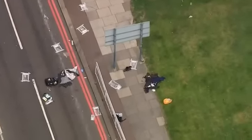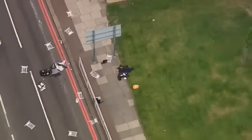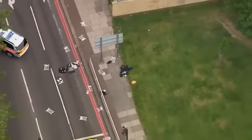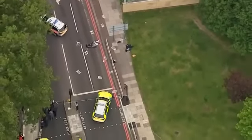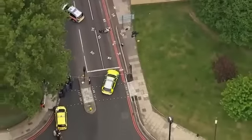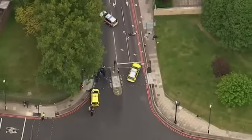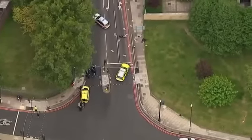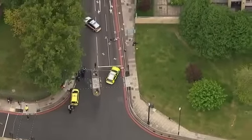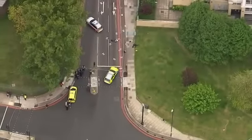Details surrounding the kind of behaviour they were exhibiting, taking photographs, asking people to take photographs of what was happening in that 20 minutes or so when these two men, heavily armed, were waiting for police to turn up. When police did turn up at that scene, witnesses say that they were confronted by these two men wielding weapons, whether it was guns, one carrying two meat cleavers. That is how it's been described by witnesses. So a terrifying picture that has emerged.